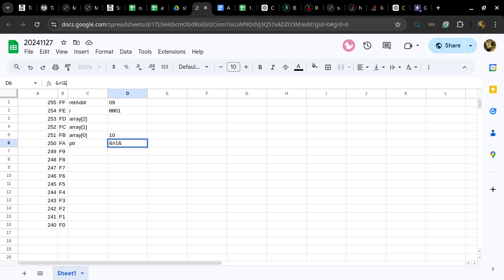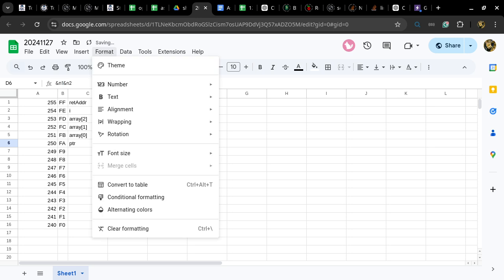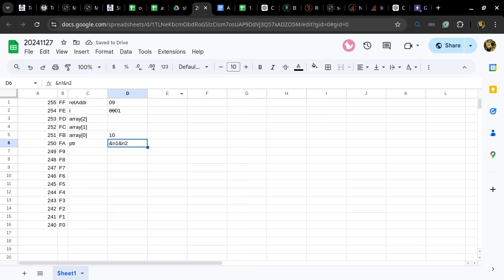So instead of having the address of N1, we now should have the address of N2. But I'm going to use the same trick to strike out this one. I think it's Control, or is it Alt or Control? Okay, I cannot remember. So let's double check. Alt. Okay, Alt Shift 5. So now we go back here, highlight the portion that I need to strike out, which is just this portion. Alt Shift 5. There we go. Nice.